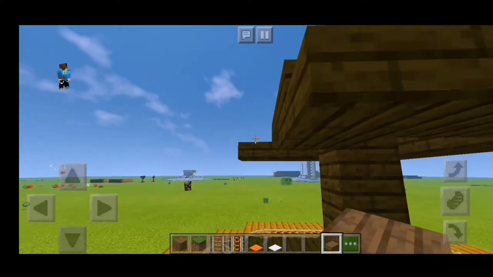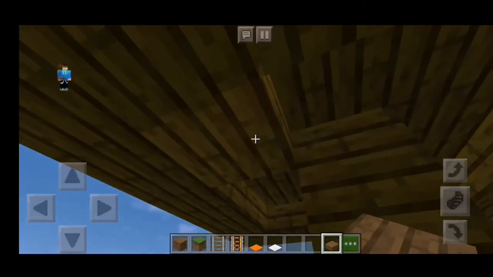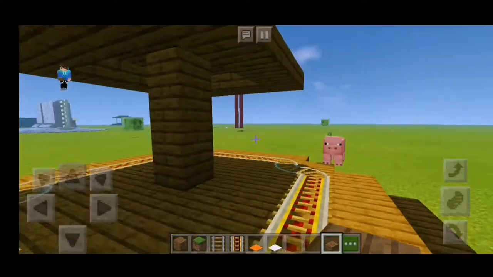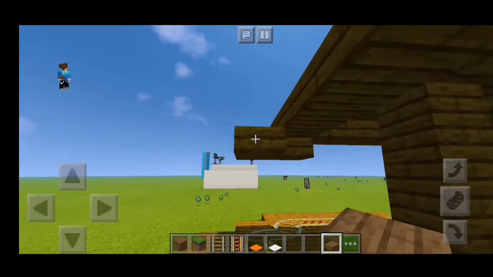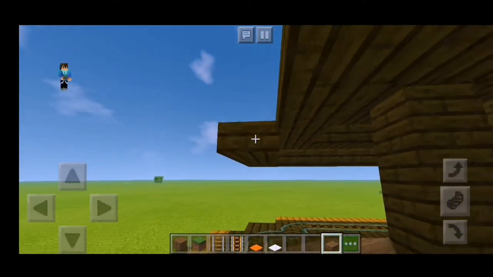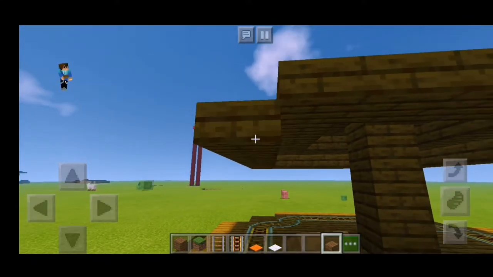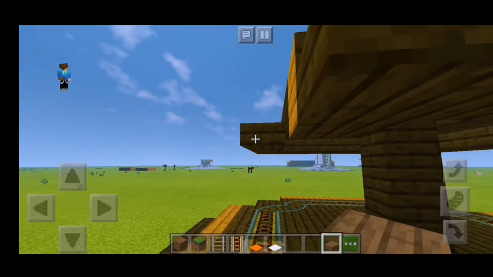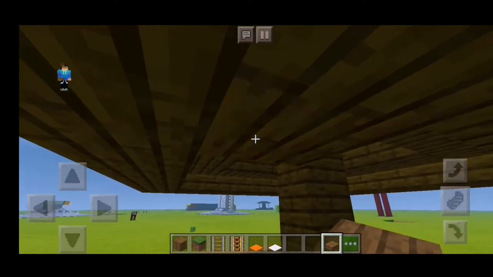Done. So this is the first layer up. So you want to put this off and put one right here again and go like this. Okay. So you wanna go round it three times only. Two, three, and done. No, it's actually not done. Now it's done.